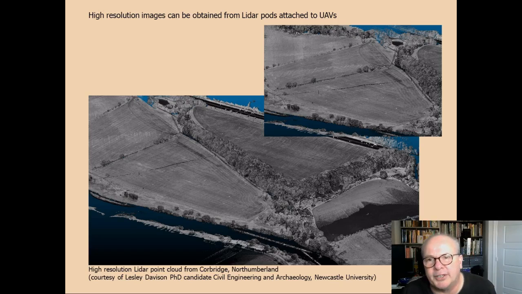What you can also see here, this black line that runs across the field, you're looking at it and you're thinking, I wonder what that is. If you were to zoom right in, you'd find that that is a telegraph wire. So the level of detail of this LiDAR data is such that it will pick up something as fine as a telegraph wire or telephone wire. Shows my age.